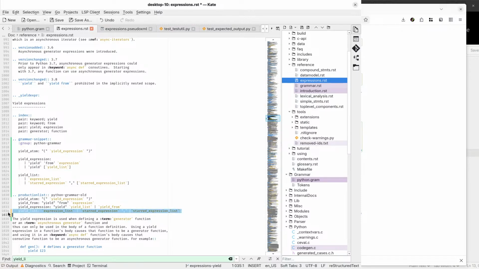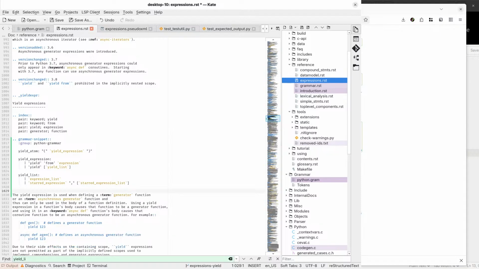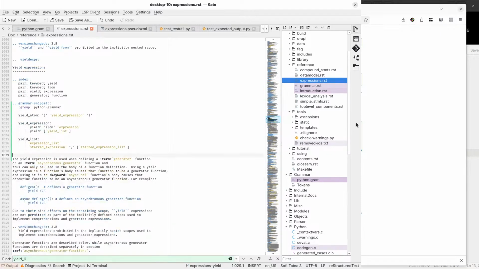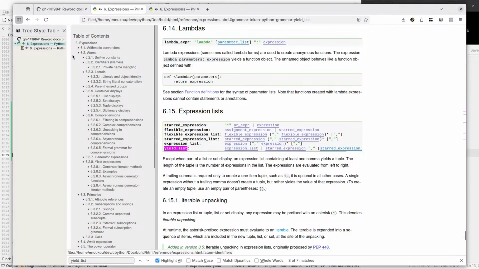Yes, exactly the same thing. So we basically have the same thing as before. Nice. Let's dive into the text.